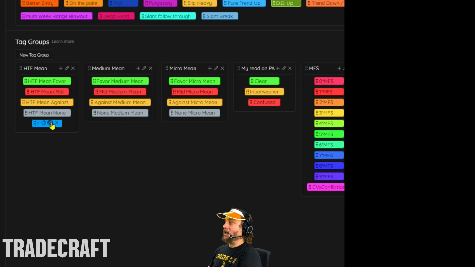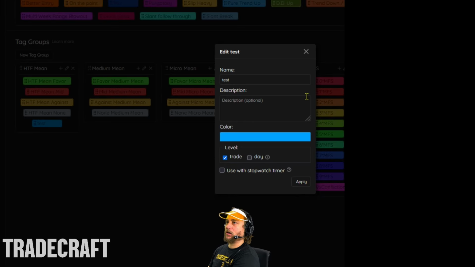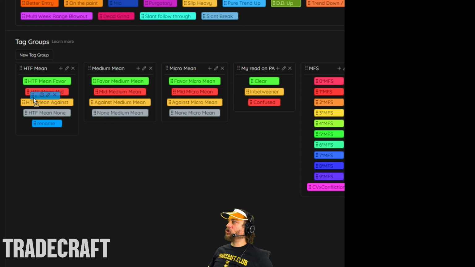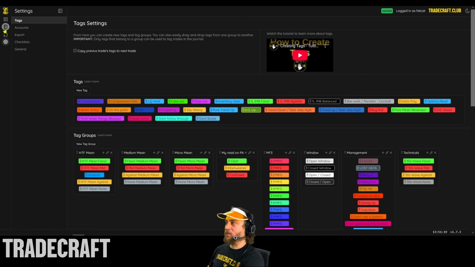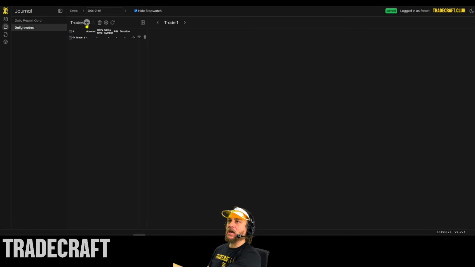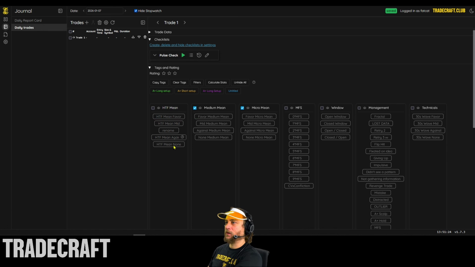If I want to rename it at any point in time, this is what a tag is, by the way. I just click on this pencil icon like so, and then we'll just put rename so you guys can see it. And then you can drag it and add it in different orders here. The way you actually physically tag it is we'll go into a journal. Let's say a trade comes in. Let's say this is the first trade. Notice everything is grayed out. I'll simply just click on the tag. Now, these are exclusive tags, so this specific group, I can only select one tag at a time. I can't do multiple. Whereas this management area, I can select as many tags as I'd like.